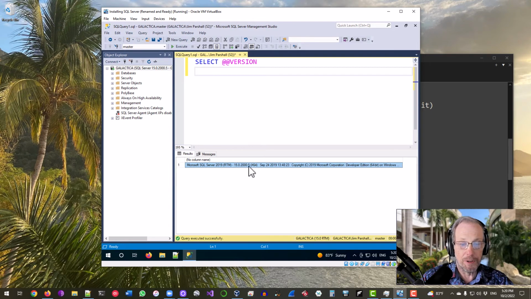We have our actual build number. We have what type of build it is. This is a 64-bit build, an x64 build. It's not ARM. Here we have the date of the build that was distributed and our copyright information. But then it also shows us that we're under Developer Edition 64-bit on a Windows operating system. If it was on Linux, it would actually say Developer Edition 64-bit on Linux as an example. Or if it's an ARM platform, it wouldn't say x64, it would say ARM. So your mileage may actually vary depending on what you got, but this is a pretty stock looking thing here.